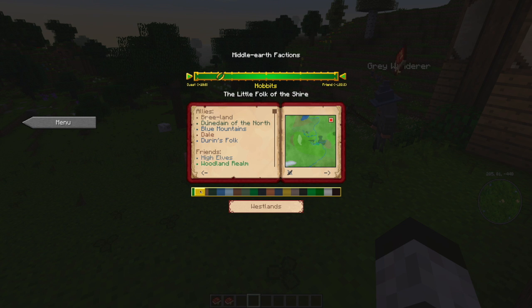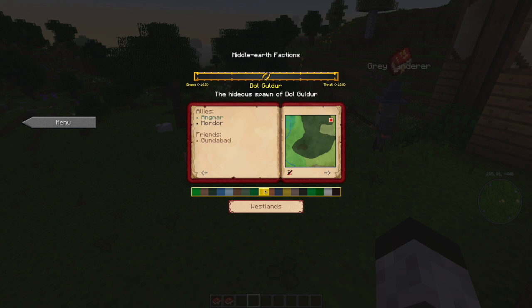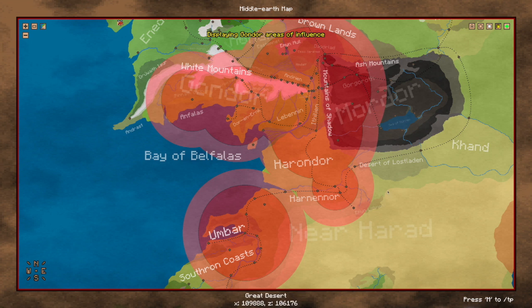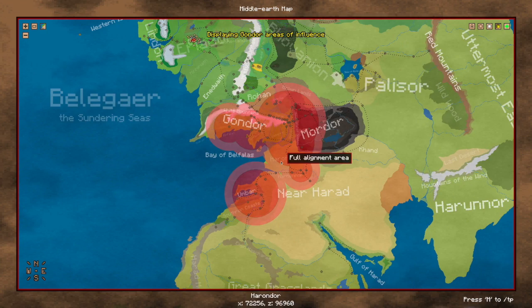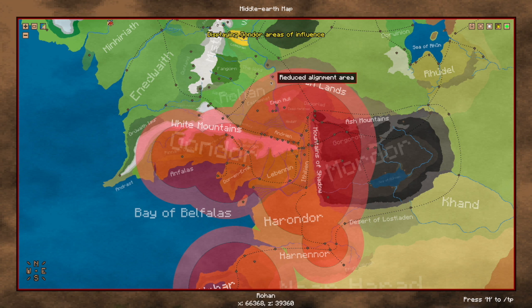But if we were to go and say, look at, pick one that's a bit bigger here. Okay, let's go all the way down to Gondor. And we click on this. It's a much larger area. And Gondor has so large an area that it has reduced alignment areas and full alignment areas. And it's just what it sounds like. Yes, you will gain or lose points for things in this area, but it won't matter as much as if you're in this area here.